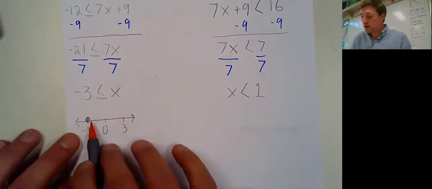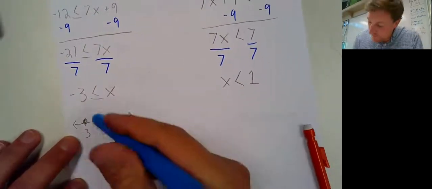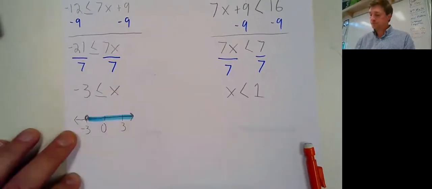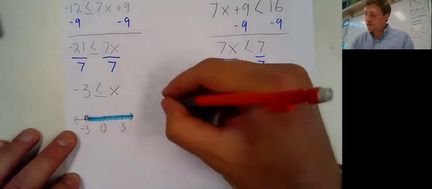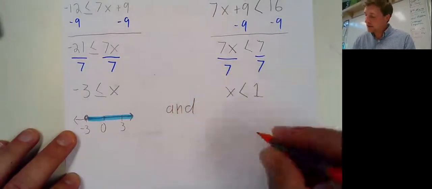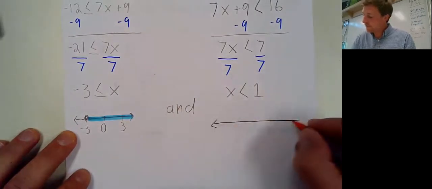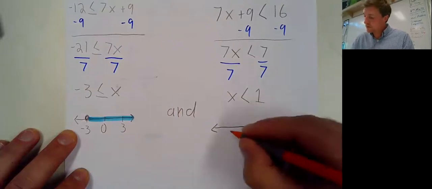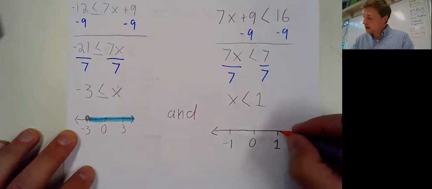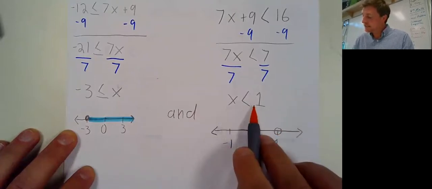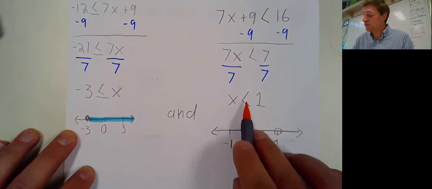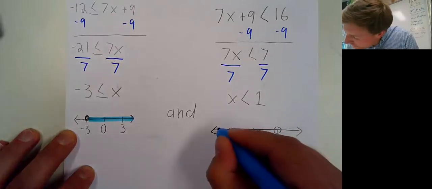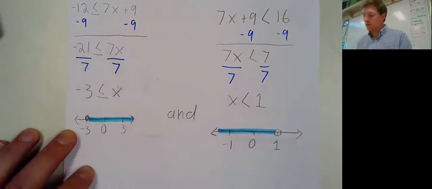So where is that on the graph? That's everything above -3. So x needs to be above -3, and let's draw the graph for the second part. I've got an open circle at 1. X needs to be less than 1. Since x is on the left-hand side, we can utilize our pointing here, because as long as all the values are below 1, it's going to work.